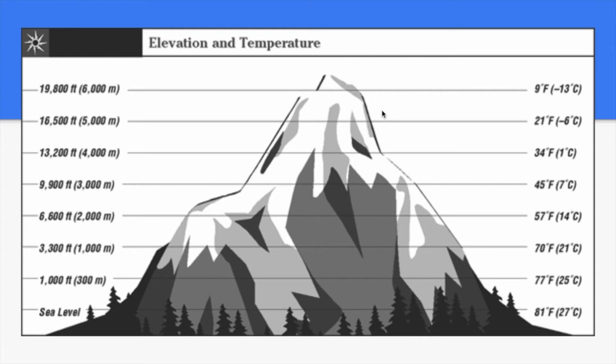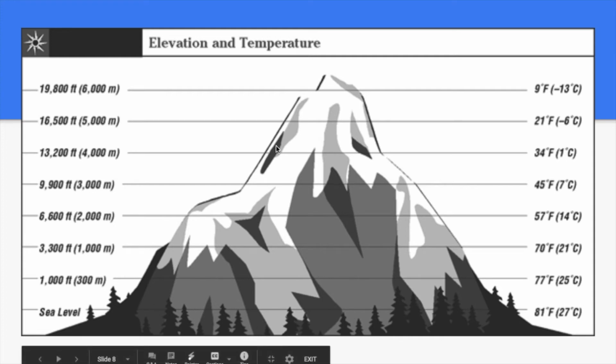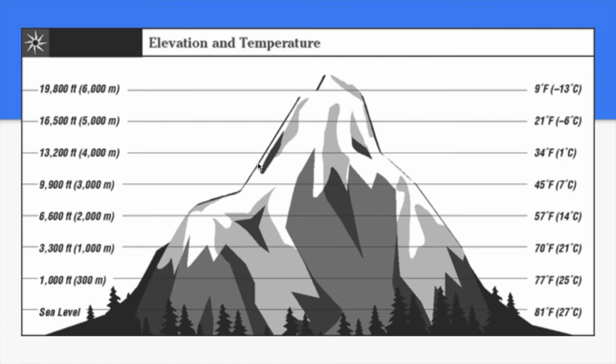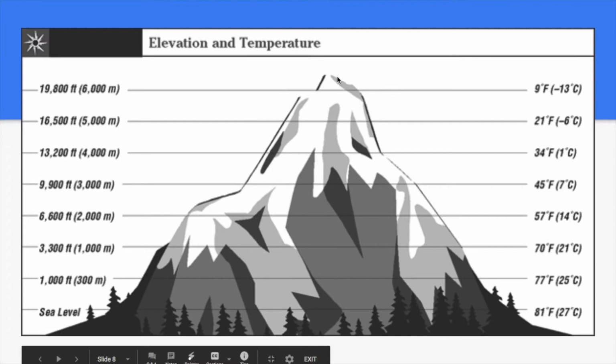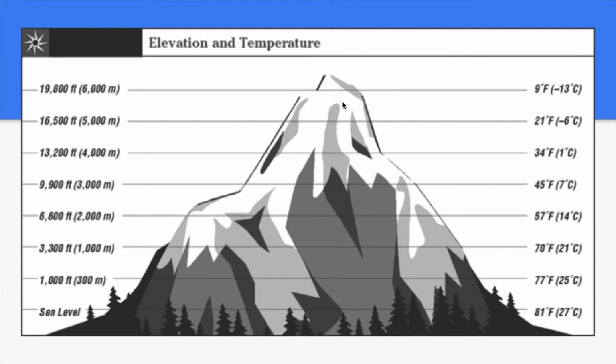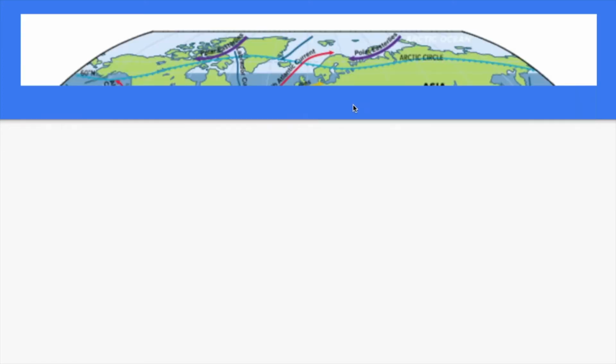In Denver, it was 90 degrees, it was the middle of summer, it was warm as can be, and when we got up to the top of the mountain, we got up to that 14,000 feet, guess what? There was still snow there in the middle of the mountain. So as you go higher in elevation, that temperature is going to decrease. Higher in elevation, you have a decreased temperature.